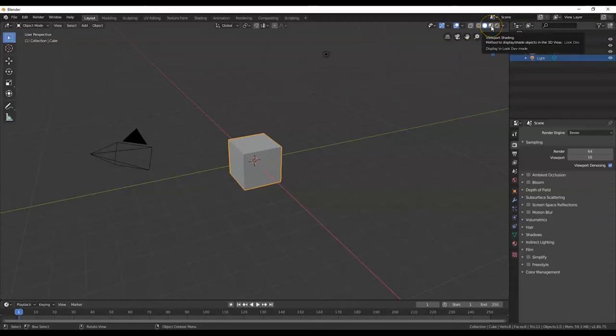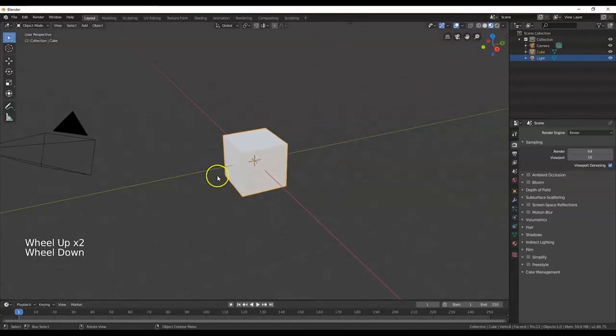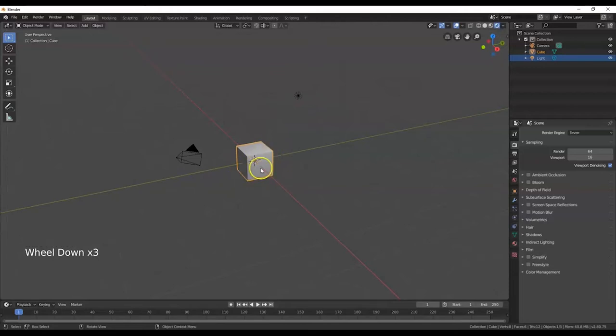Up next, we have the look dev here. This shows the effects of the light, light and shadow, and also of color, if we add color there. And here's rendered. Rendered gives you a preview of the final product. For you to see the color on your object, if you add a material to color it, you need to be in either the rendered or look dev shader so you can see the effects of it.